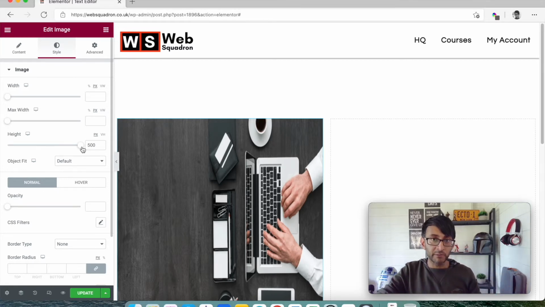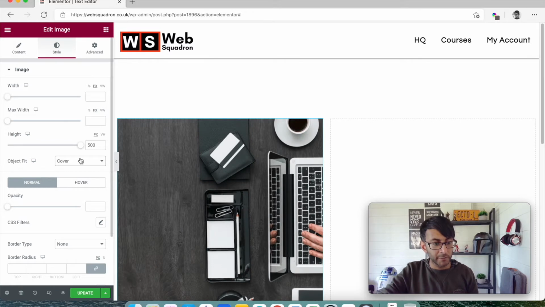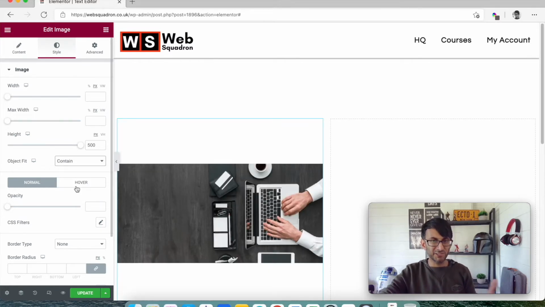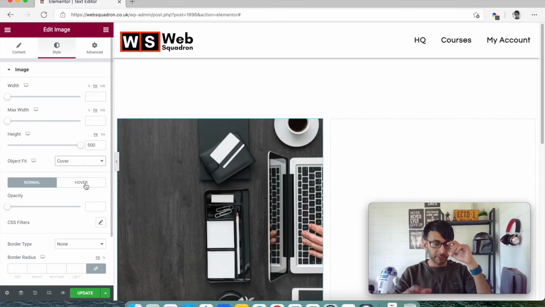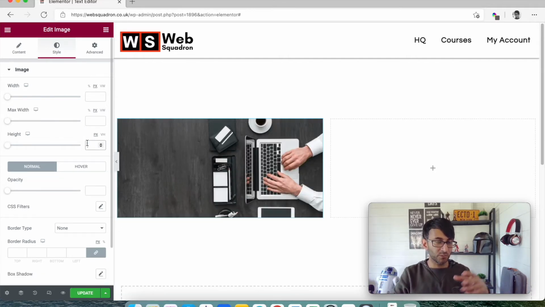But what you want to do, though, when you are using the height option, and you start to notice any distortion, is use the object fit and set it to cover. If you go to contain, there was no real point using the height, in my opinion. But you could go for the cover option, just so it puts everything back in proportion. To be honest, if you're going to do that, you might as well have set the image as a column background or a section background. So again, with images, I rarely use the height. I use the width and the max width to set it most commonly.